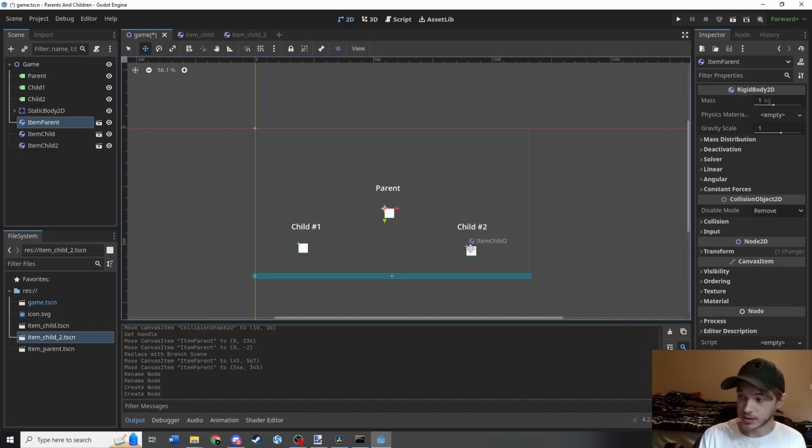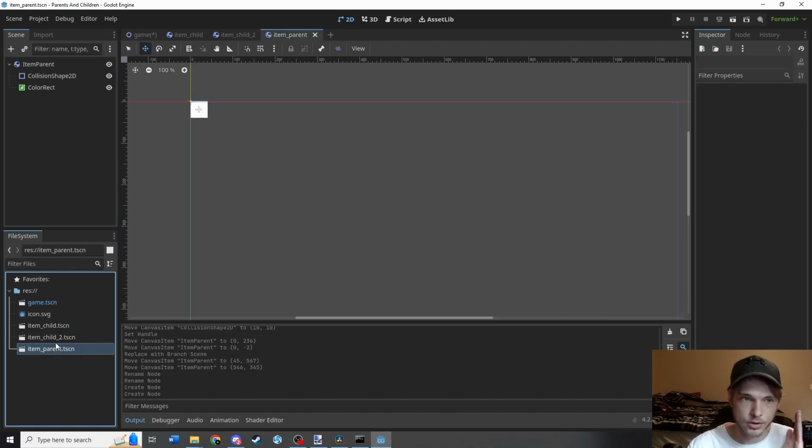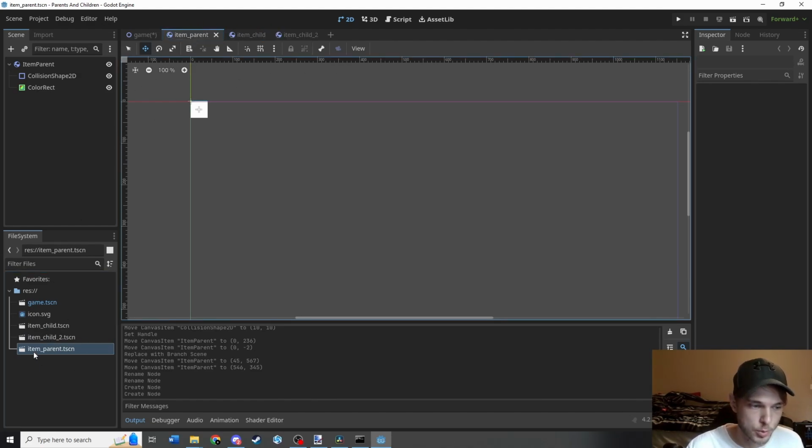Like, it's already set up. This is how you would do it. Let's see how it works. Let's see how each thing is affected. So the first thing, let's change the color of everything. Let's change the color of the parent square and both the children squares. So to do that, we would go down here and we would open our item parent scene.